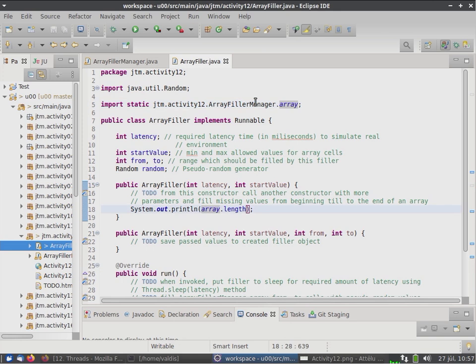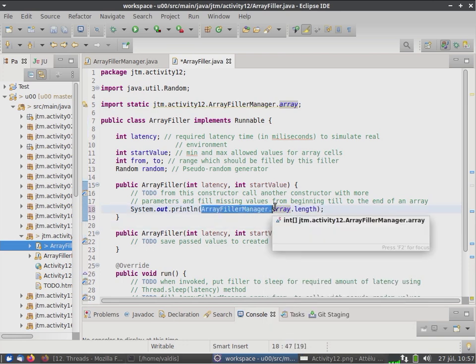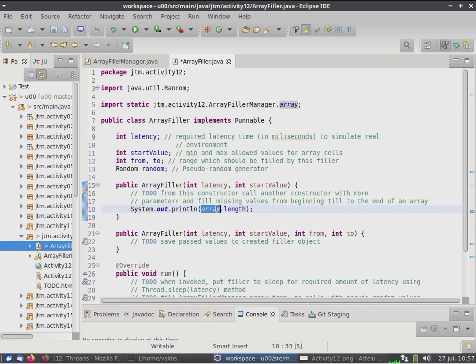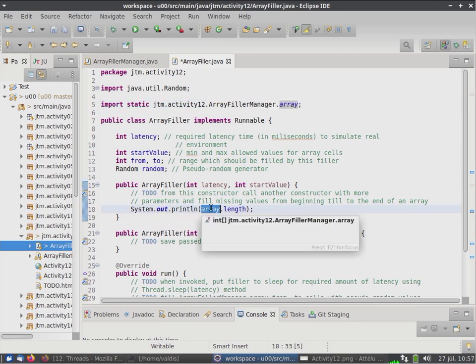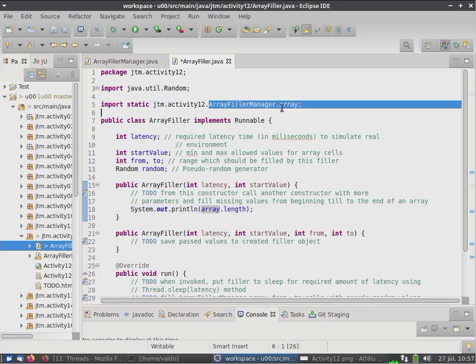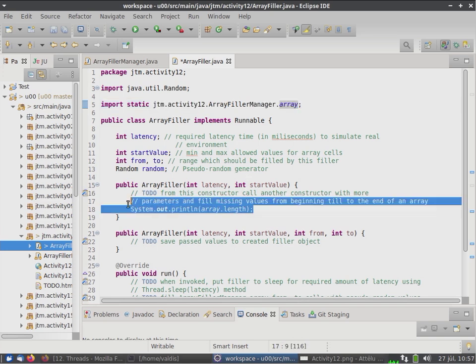Otherwise, we would also always need to write it. Without static import, we always would be required to write it in a ceremonial way: class and its static structure. But with static import, we can shorten it in the following way, so we know that this short variable name refers to this variable in this class.